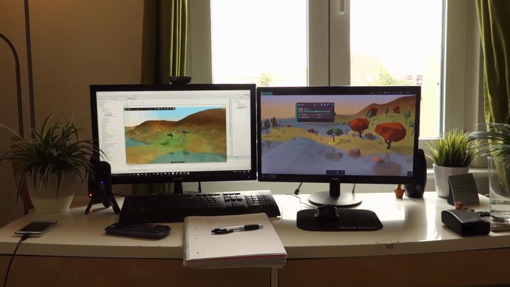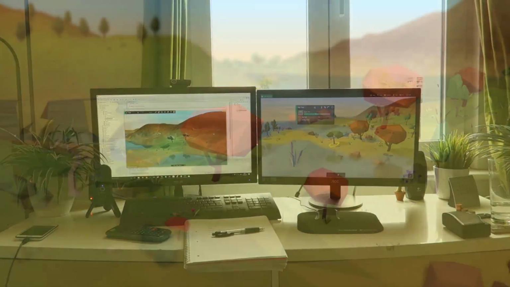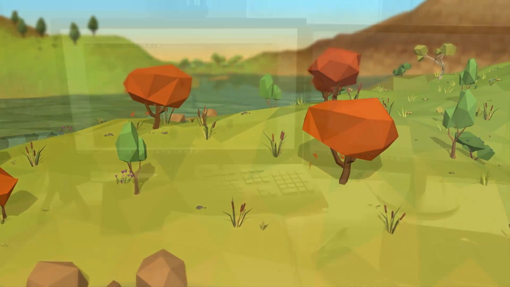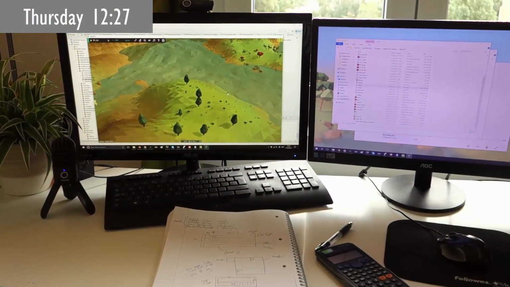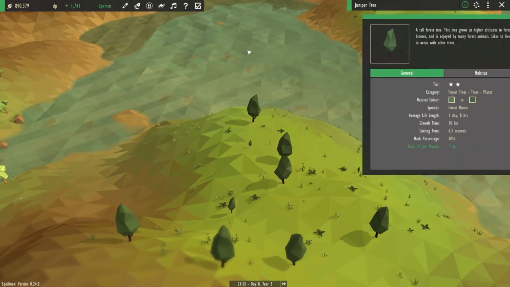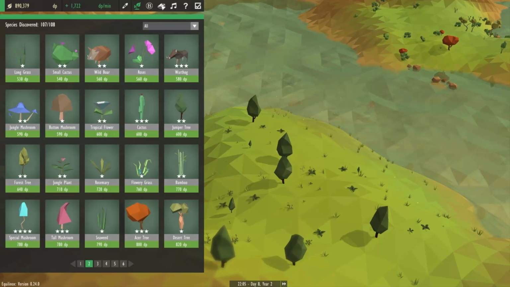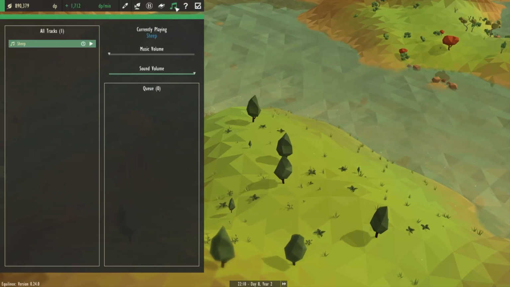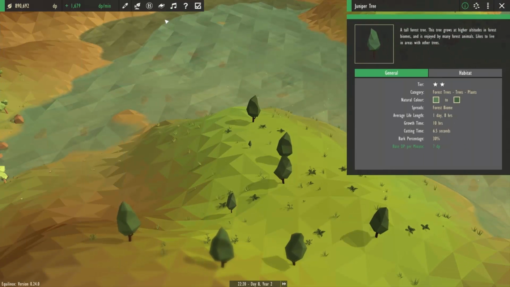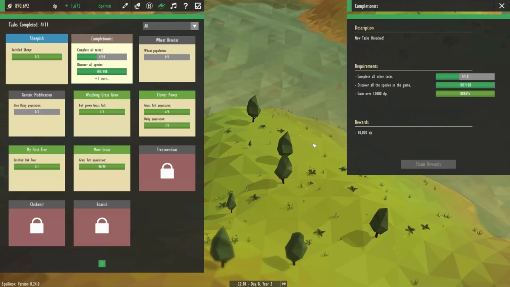So today I'm finally getting back to work on Equilinox, and I'm going to be starting off by doing some work on the UI. So my plan for the next week or so is to go through every single UI in the game and to make it all look very nice and professional, nice and tidy and consistent, because one of the big problems is that I've been working on this game for almost 2 years now, and the style that I've been using for the UI has kind of changed slightly over the 2 years as I've learnt new things. So I need to go through all the UI and make sure it's all consistent, using the same design.